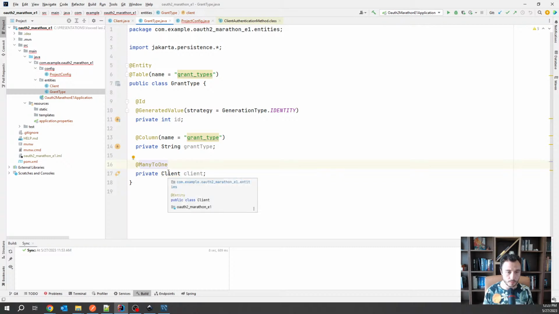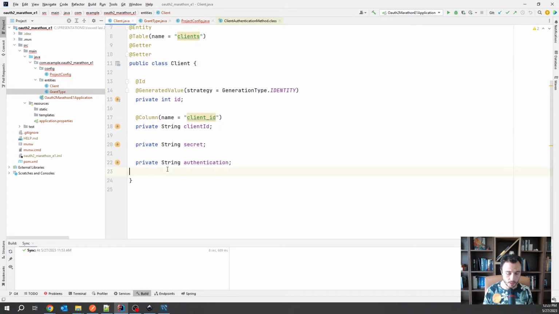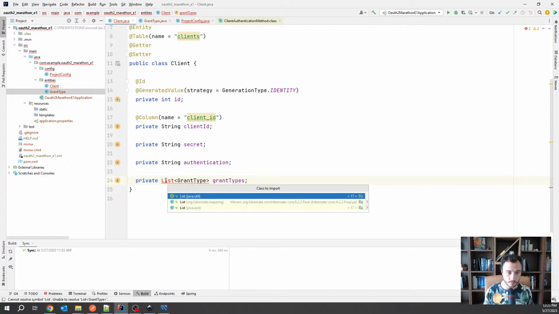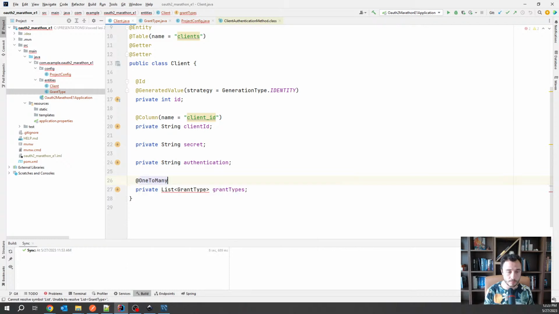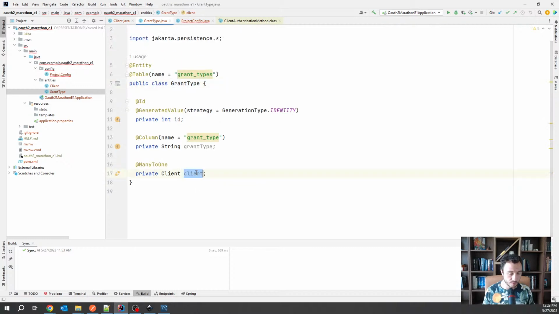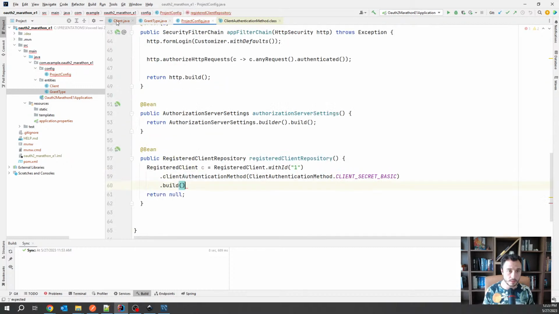On the other side, however, I'd go to private list of grant types, and specify that this is one client to many, and then mapped by, and the name of the field here.